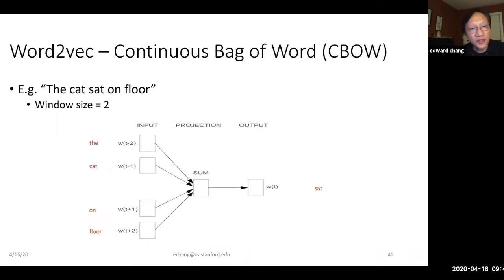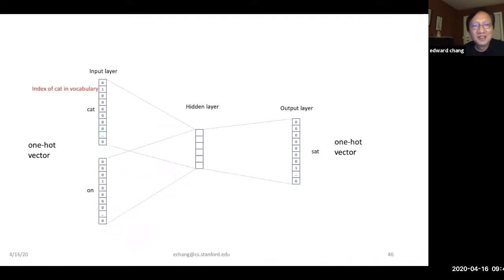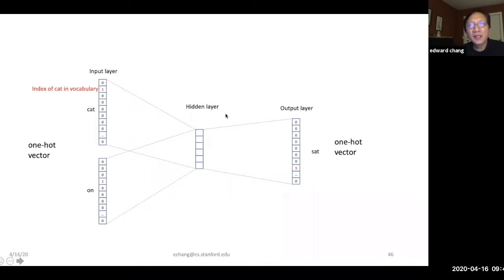A concrete example: 'The cat [missing word] on the roof.' The missing word is 'sat.' We go through the process and guess the word 'sat', and this middle matrix eventually becomes the Word2Vec mapping matrix. Of course, there are multiple possible answers — it could be 'light on the floor', 'jumping on the floor', and many other things. The input is still a one-hot vector; the output is still a one-hot vector with only one bit on for 'sat'. The middle layer tries to learn the mapping between input and output, and if the output is not satisfactory, backward propagation fixes the weights of the hidden layer. Eventually after sufficient data, Word2Vec is done.